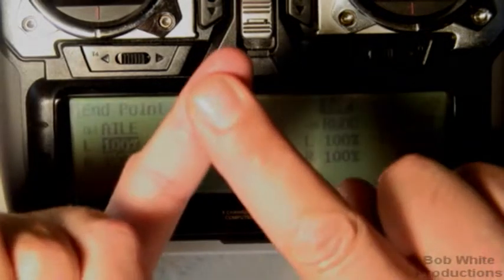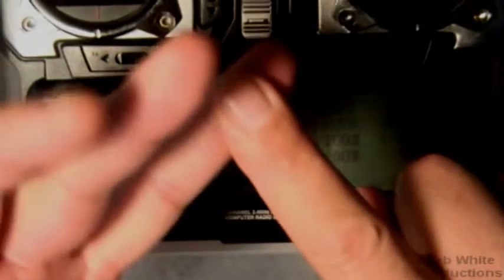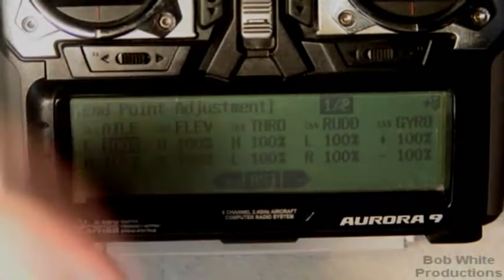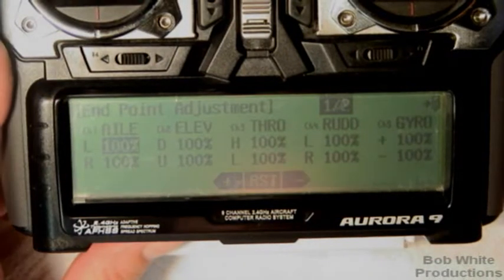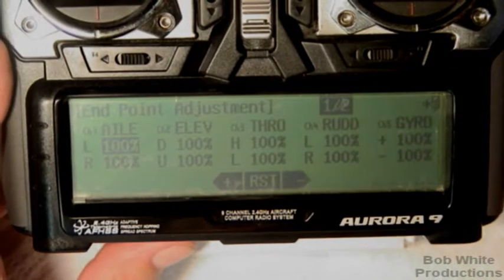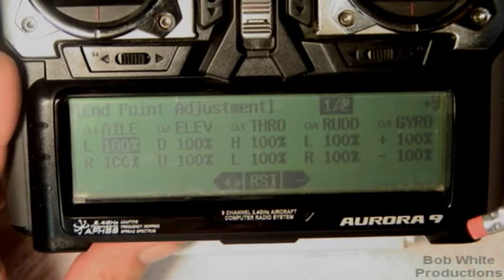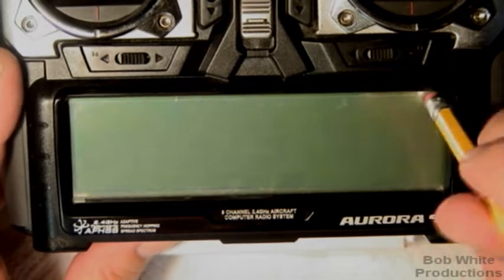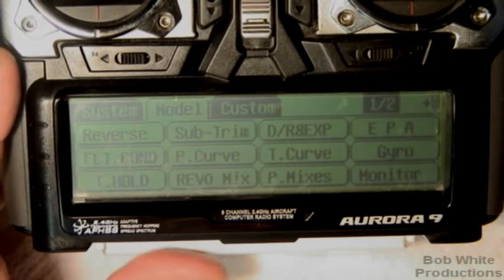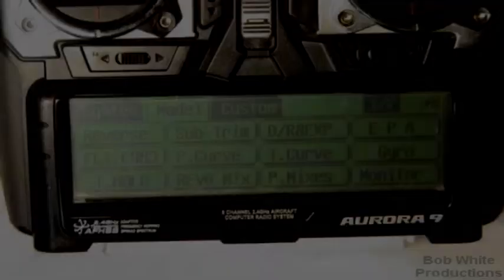You can set up mixes that overdrive this EPA, a dual rate as I showed that overdrives the EPA. You can use an offset that overdrives the EPA, so on and so forth. Understand this is not the maximum. This does not set the maximum. You can do things that will overdrive it. Makes sense? All right, so that's basically your EPAs, and we'll continue on.